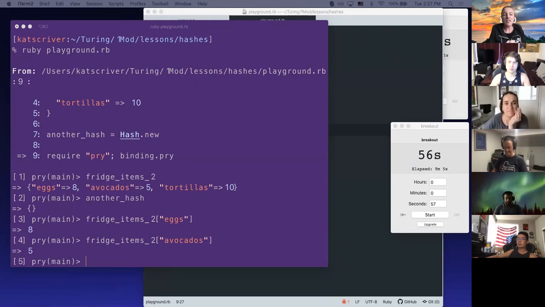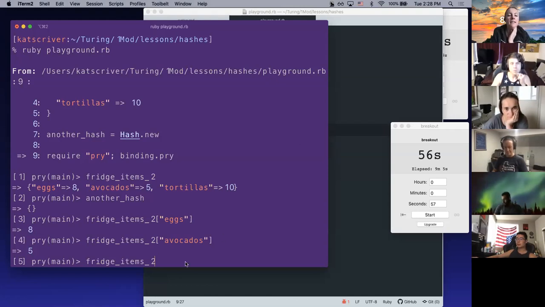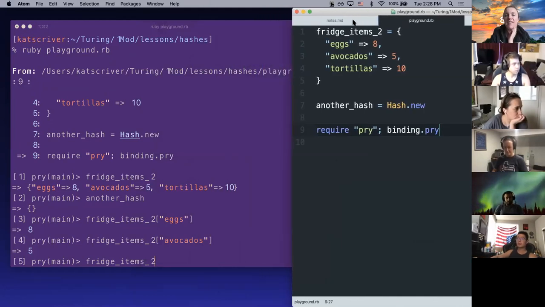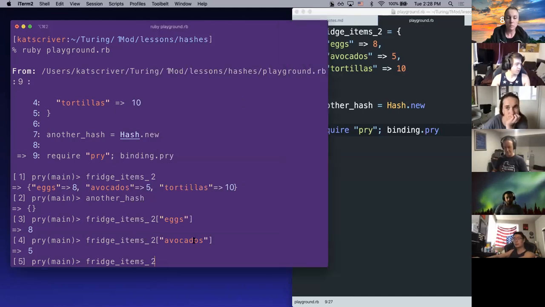But to kind of answer your question, you have to take step by step the return values of what you're getting. So for example, well, let's just explore that, right? If I have my fridge items, well, actually exploring this will help lead me to some examples of the other tasks that you had to do. So like Greg, for example, if I wanted to add a key of, what do I have in here so far? Eggs, I don't know, a key of like yogurt, and then I wanted to make the value an array of yogurt flavors, how would I do that? So you do this like so. In this case it'd be fridge_items_2.store, and then the key, which will be yogurt, comma, and then an array of the flavors, either strings or whatever format you want for the inside of the array.